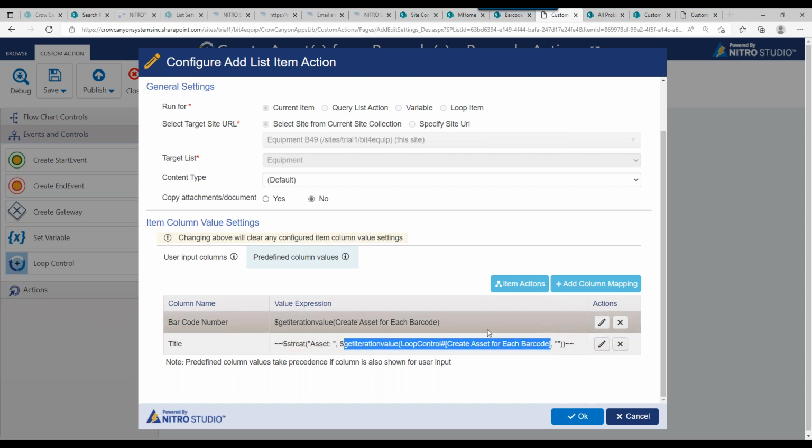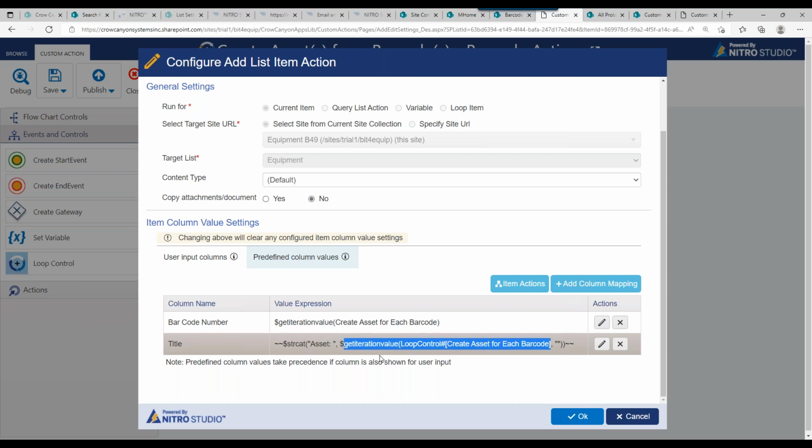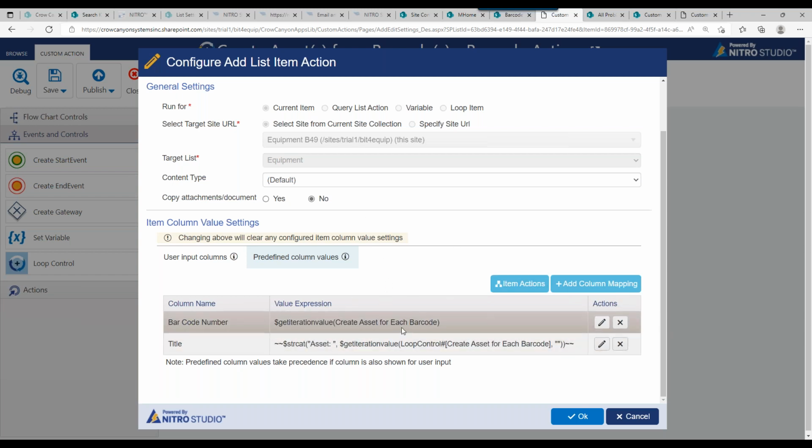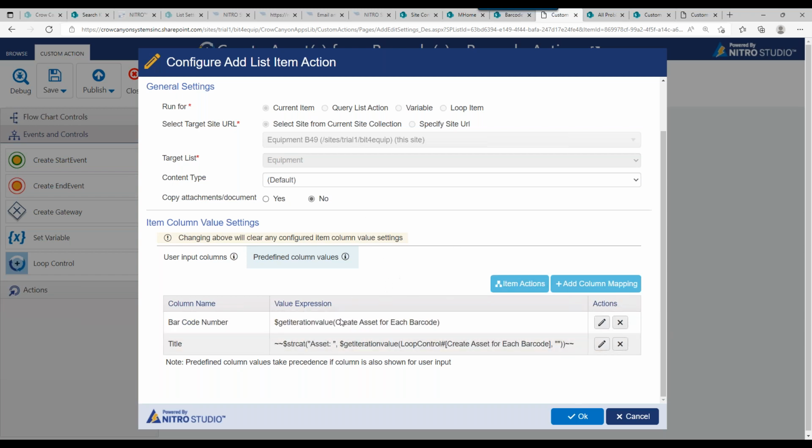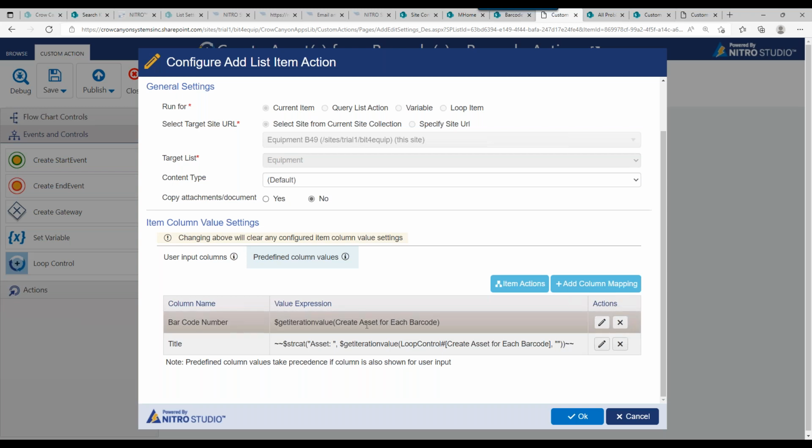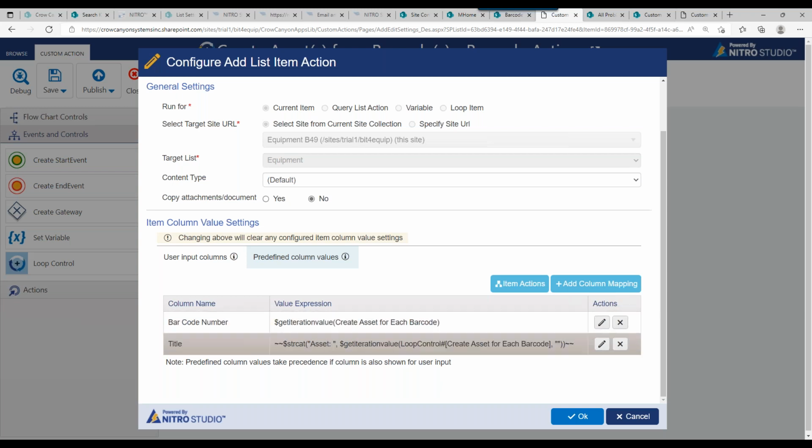We're going through that loop control and getting the barcode number specifically. So we're going to create an asset record or equipment record that has asset : barcode number. And so that's what's going to be in there when this gets created. That's how we know which item we're working on. We've got that get iteration value function that's going to make that work.